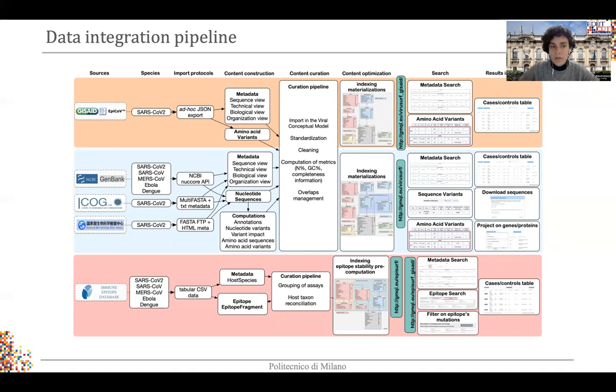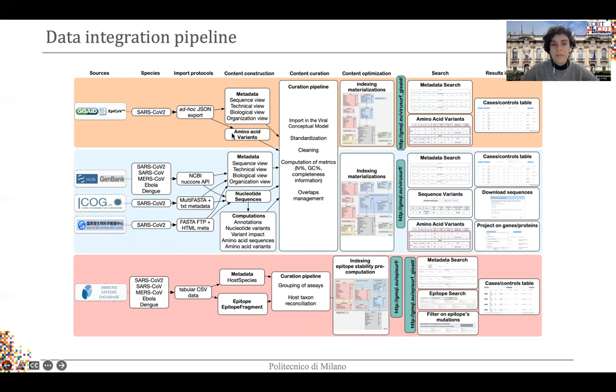We keep two pipelines separate because GISAID does not exactly have an open data policy. You have to sign an agreement to access their data, and many agreements to reshare them. So we were asked to keep the pipelines separate and not to join the two databases. But basically we use very similar methods.